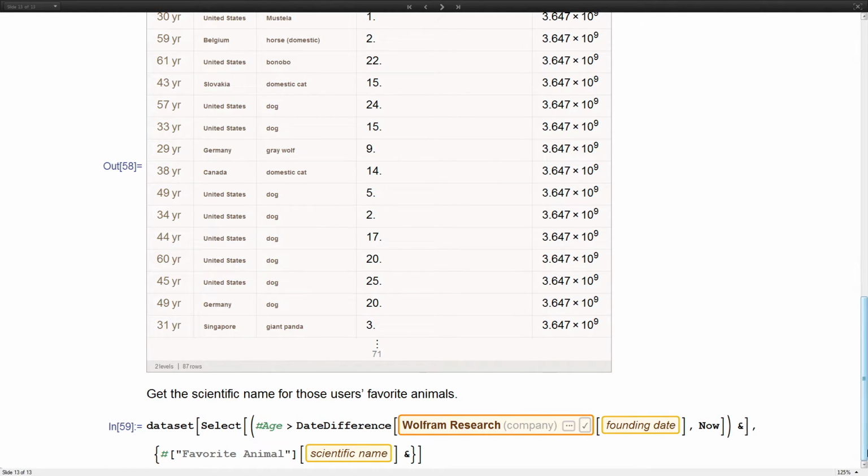So that's a basic demo of how to get started with Data Drop, how to create data bins, how to use the web interface, how to take a data bin from the web interface, bring it into the language, access it in the language, and it shows how you can seamlessly get the data that you put in your data bin and start doing analysis and computation.